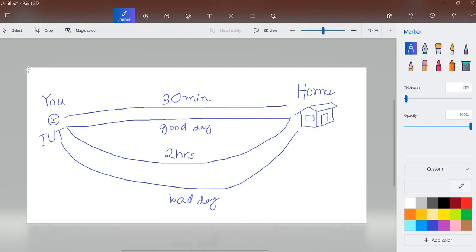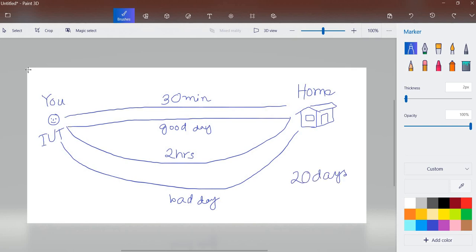So there are two types of ways through which you can go home, and obviously both of them will not be applicable on the same day. Someday you might require 30 minutes, someday you might require 40 or 50 minutes, and the maximum you might require is 2 hours. So in this case we can say that the best case is the 30-minute path and the worst case is the 2-hour path. But you can clearly understand that it's not so simple, because the time might vary largely between 30 minutes to 2 hours. So this is where the average case comes. Okay, so let's say 20 days.